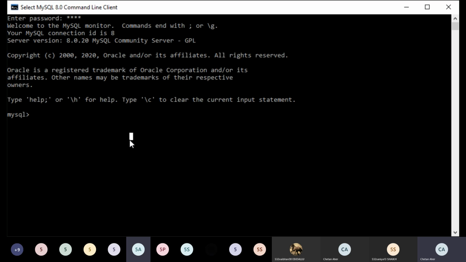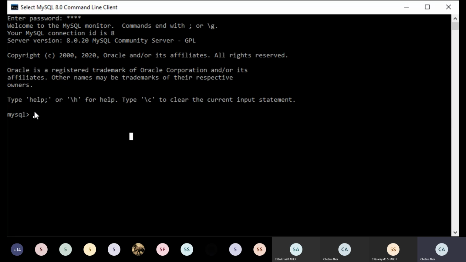Sir, three commands: DDL, DML, and DCL. Okay, one more is there, that is TCL, transaction control. Data definition, data manipulation. So there are DDL, DML, DCL, and TCL. And in an earlier lecture, someone in your class asked me about DQL, that is data query. I will explain that later.